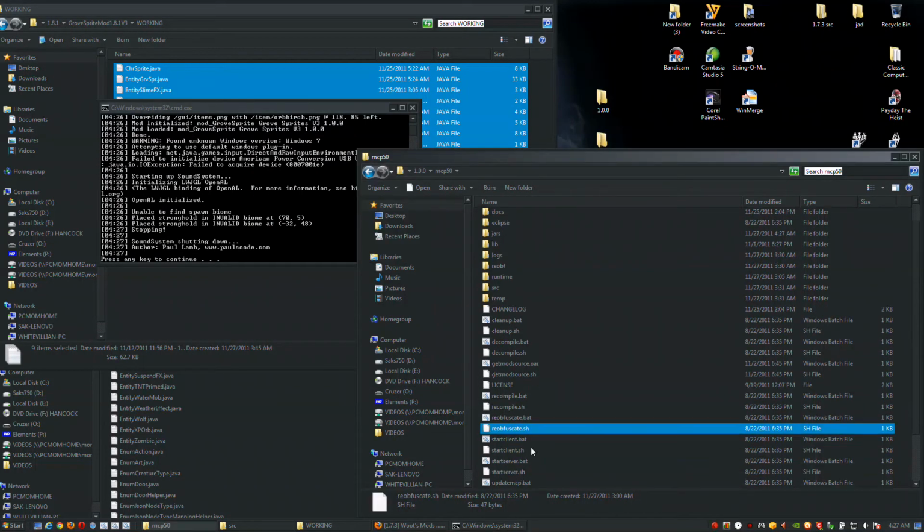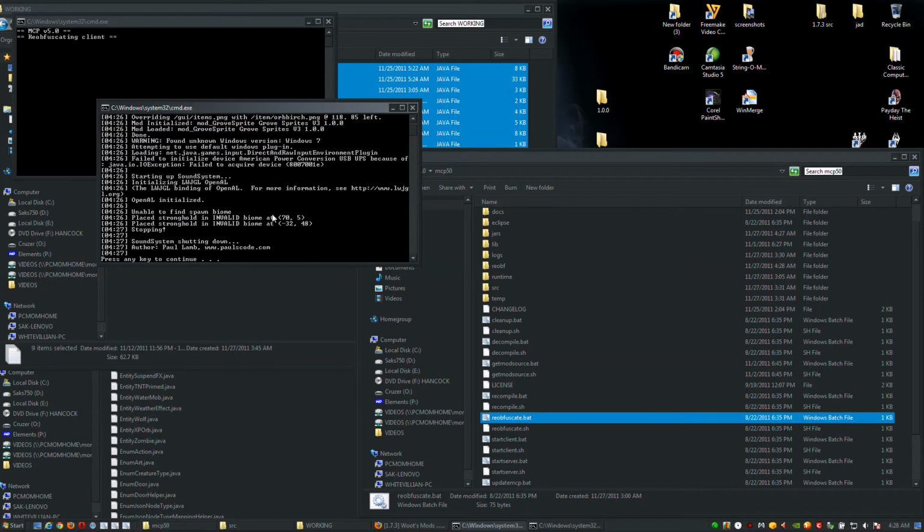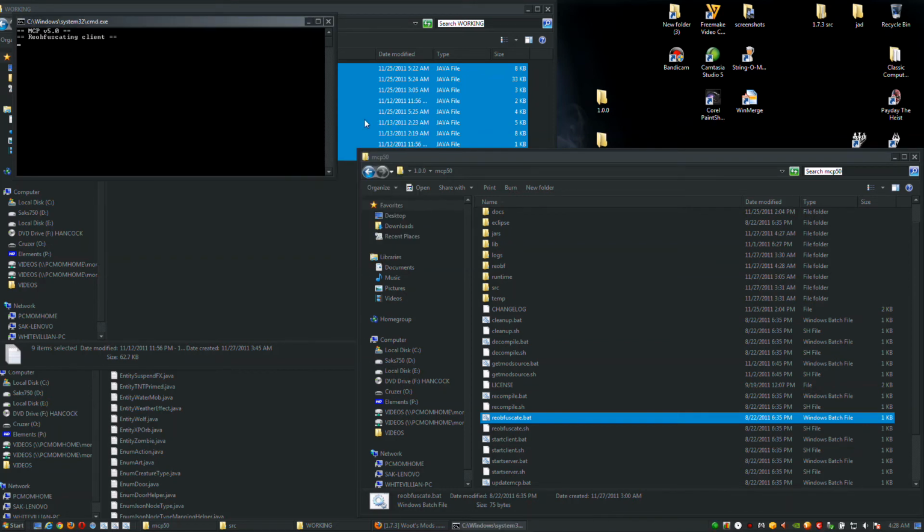Alright. So then we tested it, and we made sure we recompiled, we tested it. Now we have to re-obfuscate the code. Close that. This doesn't take all too long.